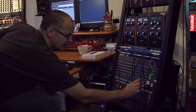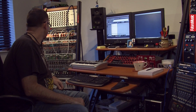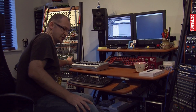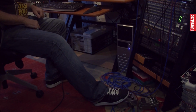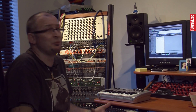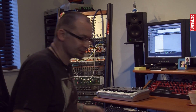So what I'll do, let's take the dry signal out, and I'm also going to bypass the filtering. That's the dry signal going to the filter, that's with the bit crusher off, that's with the bit crusher on. So as you can see, it's got that classic bit crusher sound, it's slightly phasey, slightly, well, bit crushed, to be brutally honest. Nothing more I can say about that, but we stick the filter back on.